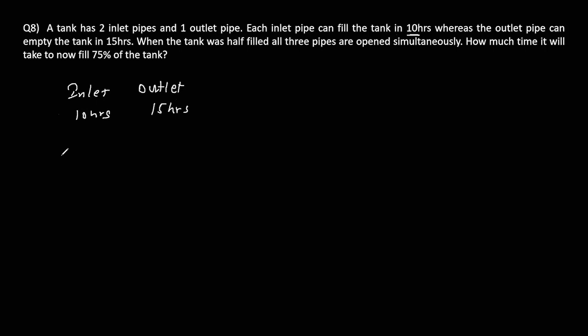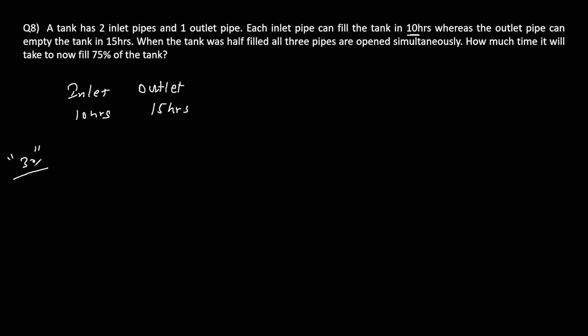So I look at 10 and 15 and I take 30 as my LCM, and I'll say 30 will be the total unit of work. That means the entire tank capacity will be of 30 units. Whatever may be the capacity, I'm calling that as 30 units. So I can get down to how many liters 1 unit is, but that is not required. I'm just saying it for our perception to be pretty clear about this.